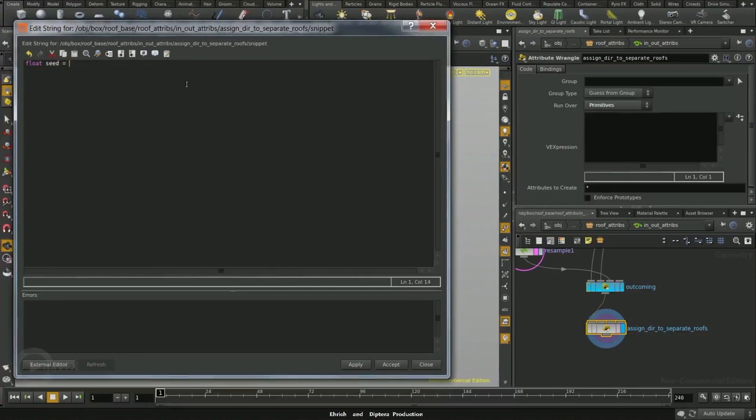And we'll say float seed is primitive number plus the endpoints. Technically, we will always have 4 points. So let's just create a channel, call it seed, and we say that if incoming number plus outcoming number are equal to 0, so it doesn't have either of those, then we need to check which direction.